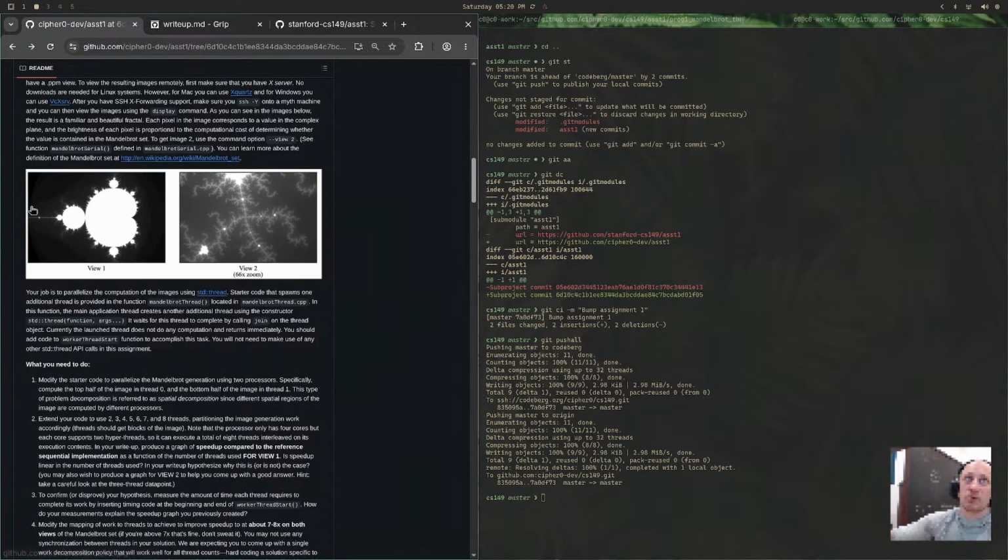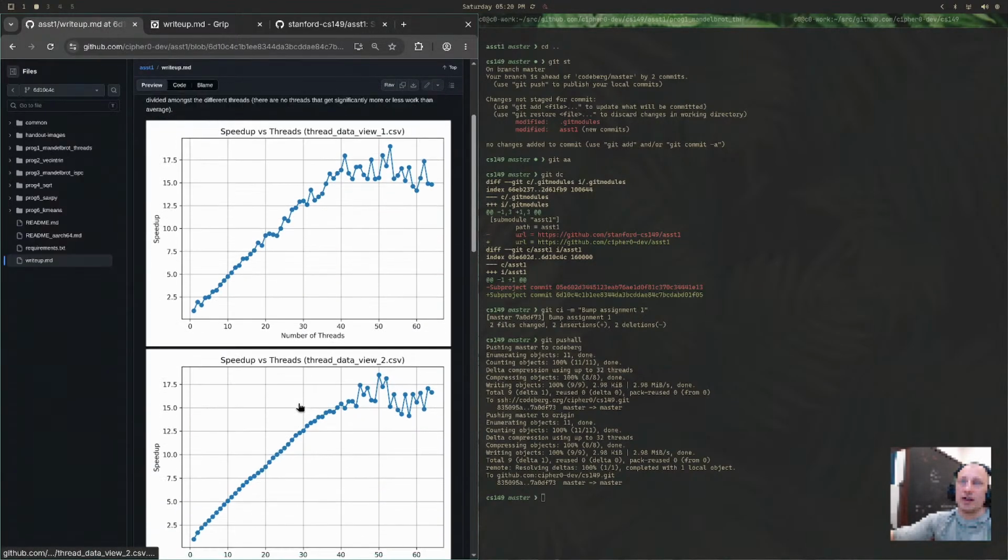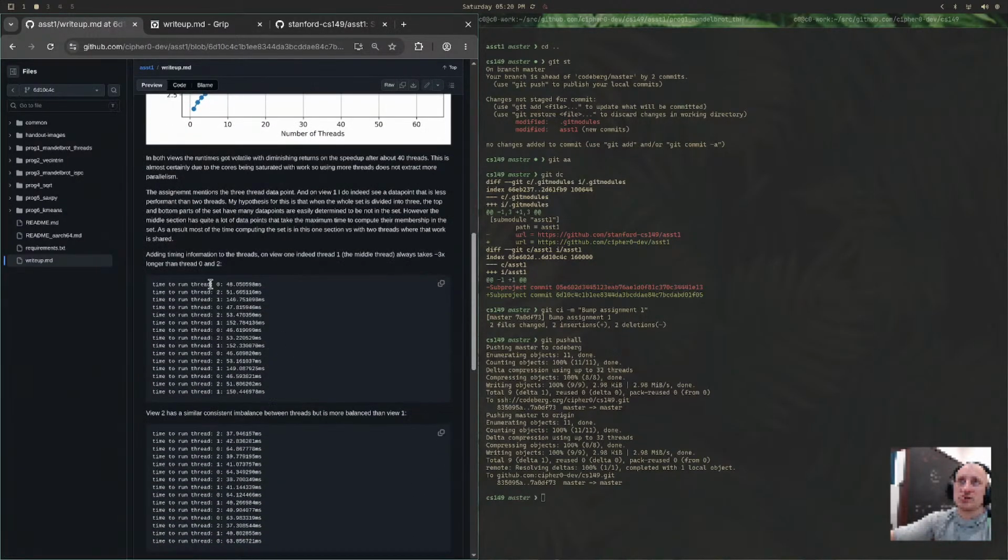The example I came to was the 3-thread situation. The thread in the middle was spending so much time doing about 4 times as much work. We could see that in the data results here. Thread 0 was doing 48, thread 2 was doing 51, and thread 1, in the middle, was doing about 150, which is 3 times as much work. So that's not really a fair division of labor.